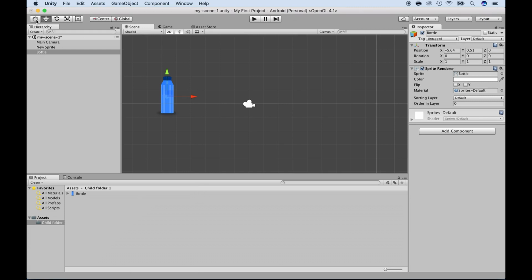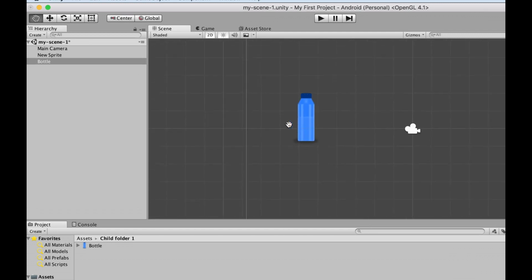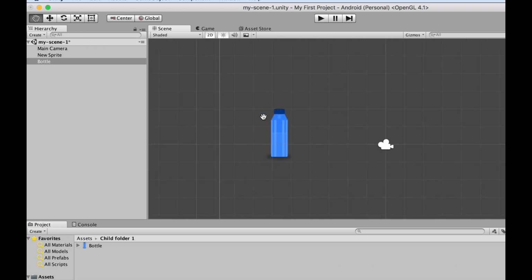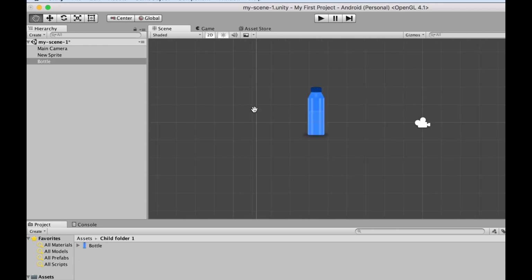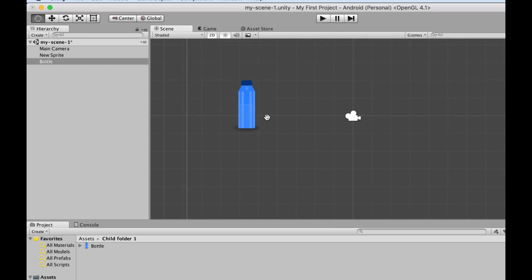Now, I want to show you that I'm going to press the pan tool. Here is the pan tool, and now I can go left and right. All right, that's cool, right? Simple. Now I'm going to go into the move tool. By the way, the pan tool does not just move one item, it moves all the items around. Even though I have the bottle selected, it also moves the camera and any other object that I would have. So click on the bottle and then click on the move, the one that's right next to it, which are the 4 arrows going in every direction. Okay, or press W, there's a shortcut.